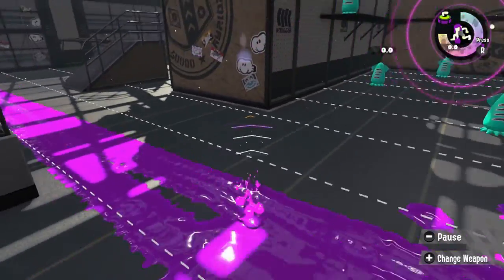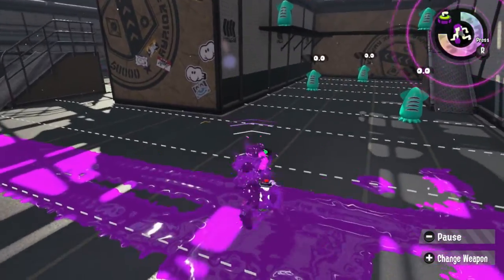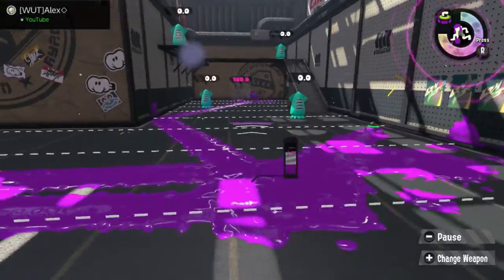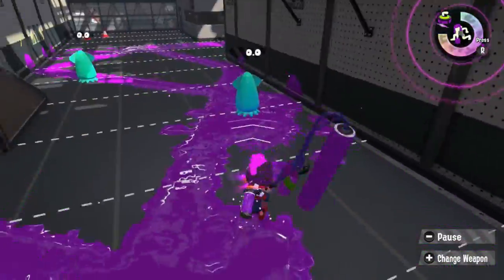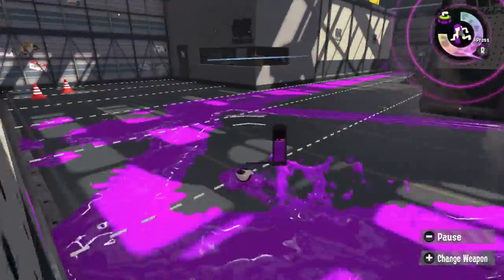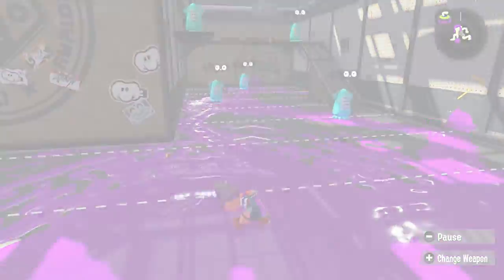because they expect you. So one thing we're going to do is we can throw a curling bomb, bounce it off things. Then we can throw another curling bomb, and then we'll follow the first path and possibly even take the second path afterwards. Okay, so that's going to be some things we're going to try to play around with here. Let's go into Turf War and have some fun.